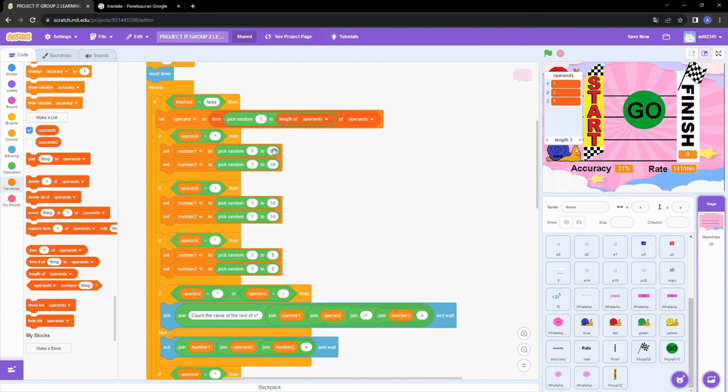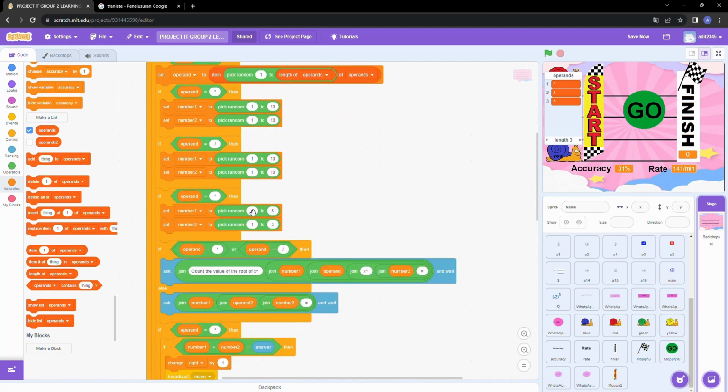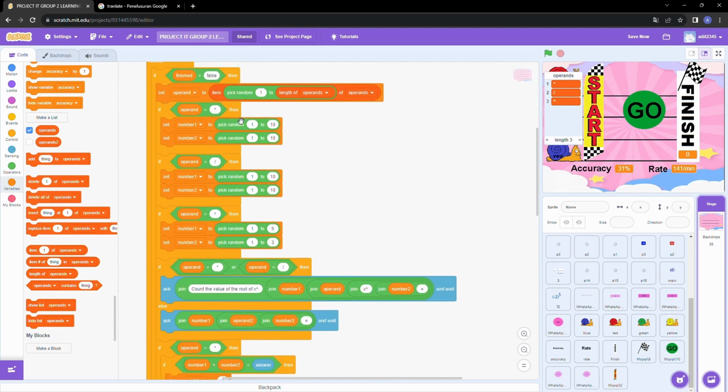If it chooses operates multiply, it will set first number and second number and randomly pick a number from 1 to 10. Same as operates divided, it will pick a random number between 1 and 10 for the 2 numbers.